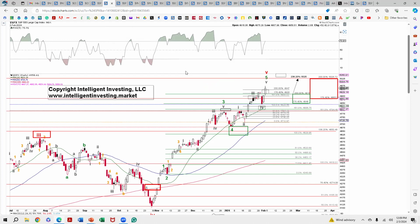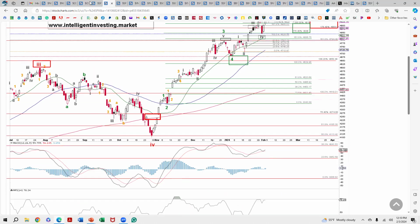Why is that important? Because there's wonderful Fibonacci confluence here at 5,026 to 5,048. Okay. 5,025 is the 238.2% extension of the 1-2 setup here in green. Okay. That one. 525, 526. As you can see here, we topped in the ideal wave 3 target zone. We bottomed shy of the ideal 4 target zone. And we're now in this 5 and 5, 5. There's, for me, no other way to count this rally since the January 5th low than this. And now this could be an extended 5th wave. We've seen this in the market many times before. Again, potential negative divergences are starting to develop.